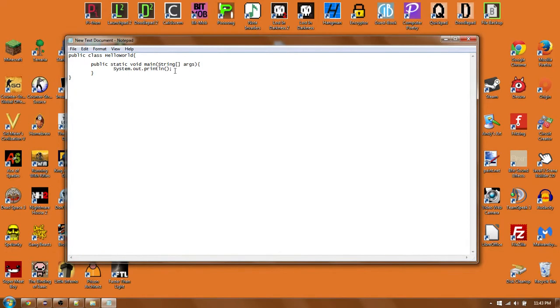And within the parameters for this method, we're going to give it a string, which is a series of text within double quotes. We're going to basically just type hello world. And this semicolon right here represents the end of a command in the line of code, the end of the statement. So essentially, this is going to be the boring old version: here's the class, the main method, it runs hello world, prints it out one time on the console, and ends the program.